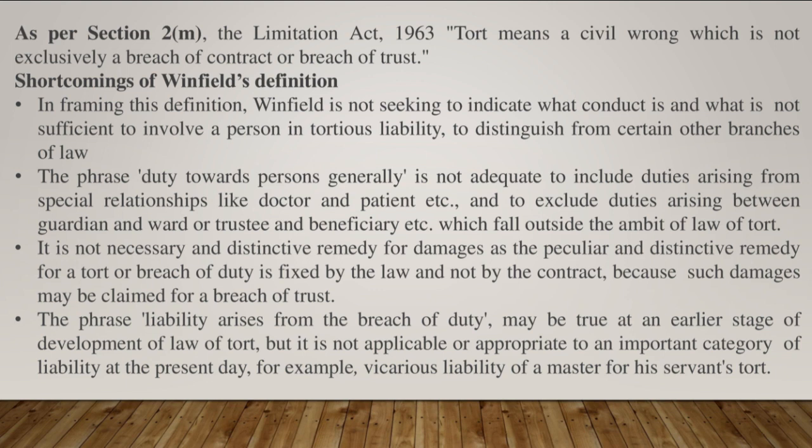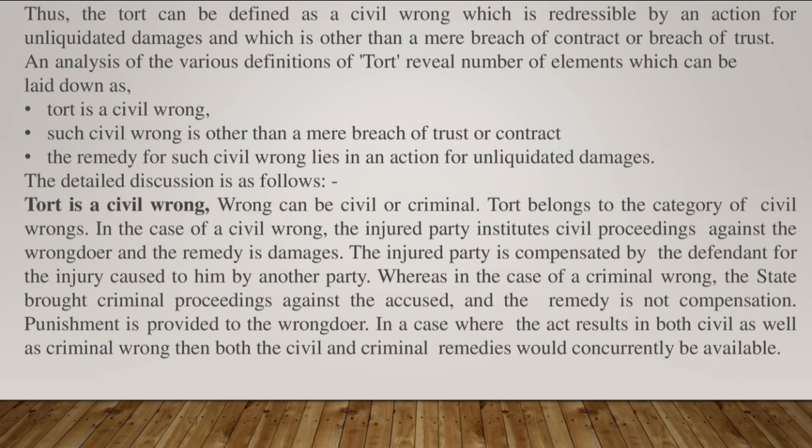The phrase liability arises from the breach of duty may be true at an earlier stage of development of law of tort, but it is not applicable or appropriate to an important category of liability at the present day, for example, vicarious liability of a master for his servant's tort. Thus, the tort can be defined as a civil wrong which is redressable by an action for unliquidated damages, and which is other than a mere breach of contract or breach of trust.